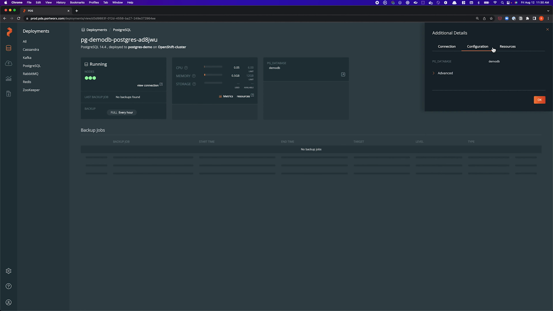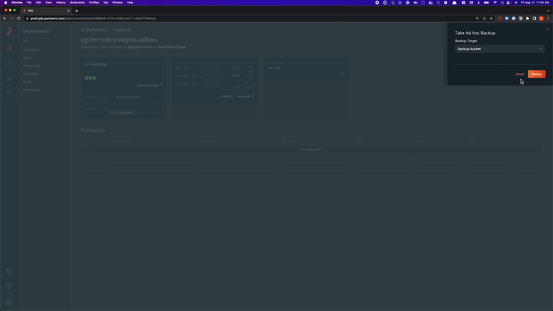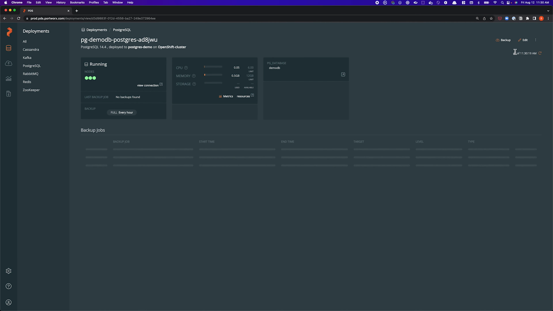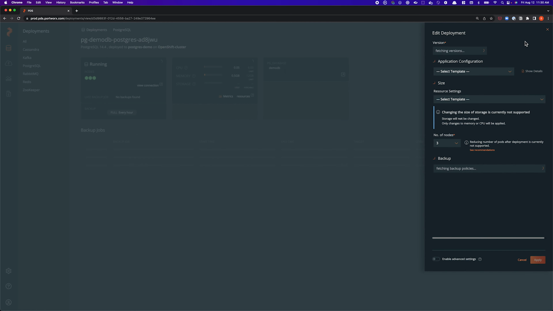You can find additional details like the configuration parameters, the name of the database that you defined during deployment, and then the resources, so what were the resource limits and quotas that were set during deployment. In addition to scheduled backups, if you want to take ad hoc backups, you can go ahead and do that as well, and it will initiate a backup operation for you. In addition to backup, another day 2 operation around Postgres is adding more replicas to my database cluster. I can come here and just simply increase the number of replicas that I want for my Postgres instance, and PDS will automatically update the stateful set object on the backend and start deploying and provisioning these additional replicas and balance the cluster.